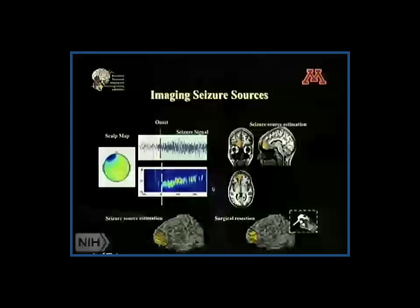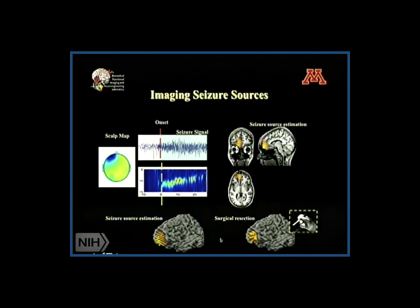This recombination technique has been shown in a group of human subjects in collaboration with the Mayo Clinic in Rochester. This is just a study design — you can see the pre-op and the patient's EEG recording, and we do source localization. The patient was brought back after invasive monitoring and surgical resection, and we do a post-op MRI to quantify where the resections were. We follow up with the patient at least one year to determine seizure-free status, and compare the surgical outcome with quantification of resection and our non-invasive source imaging result.